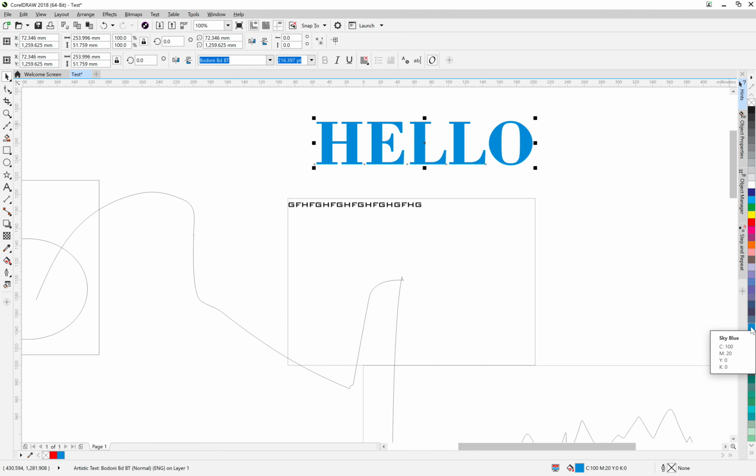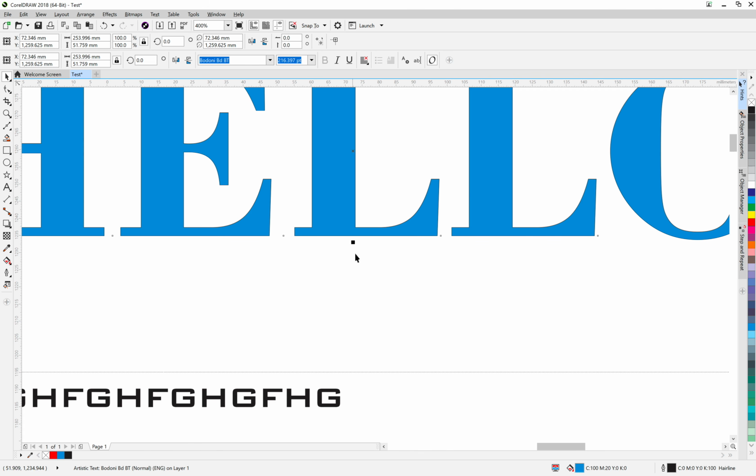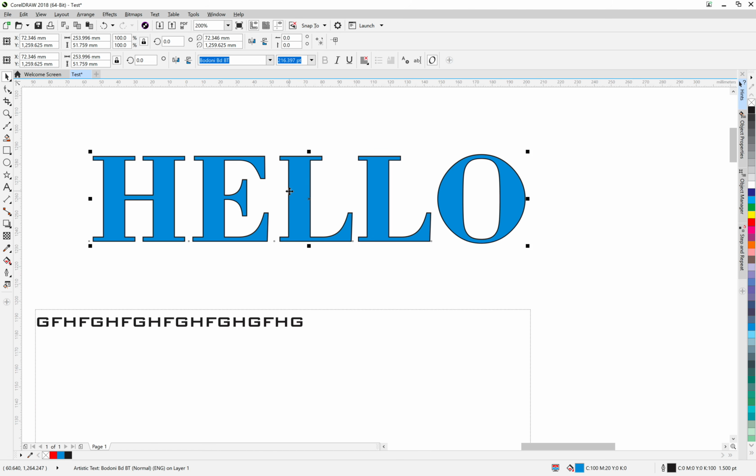So I'm going to left-click on the sky blue. Now if I wanted to put an outline on it, like a hairline, then I could come back over here and I could right click on a colour, and that there has given me now just a very fine black edge, which is nice. If I wanted to expand the edge, then I could go over to the left hand side, the pen tool, and select a thicker edge. At the moment I'm on hairline outline. Let's go down to 1.5, it's going to be too thick, but it'll just show you, gives you a bit of an idea. Again, if I wanted it to have a red outline, I could come back over to the right hand panel, the color docker, and I could right click on red, and that would give me a red outline. Cool.